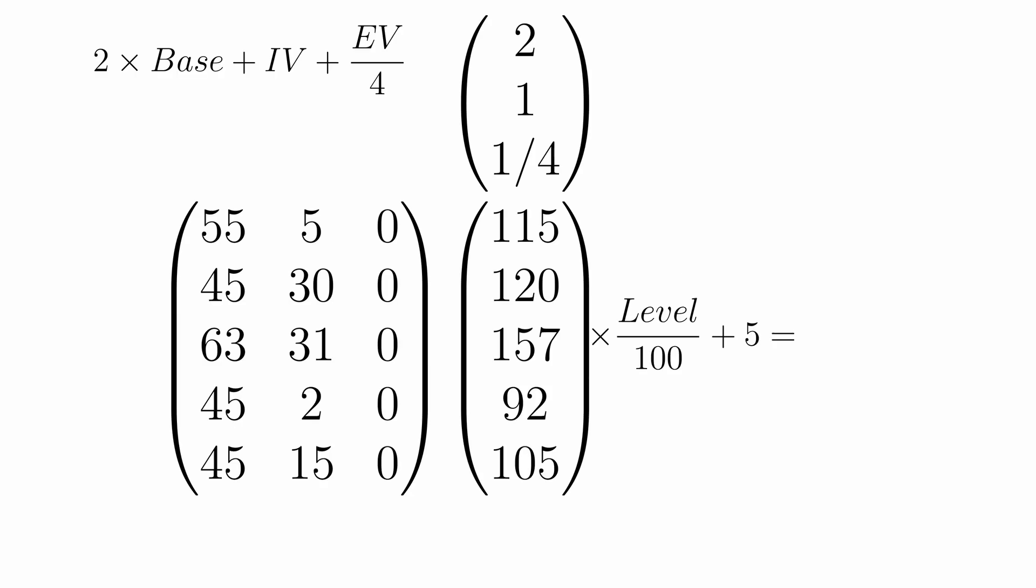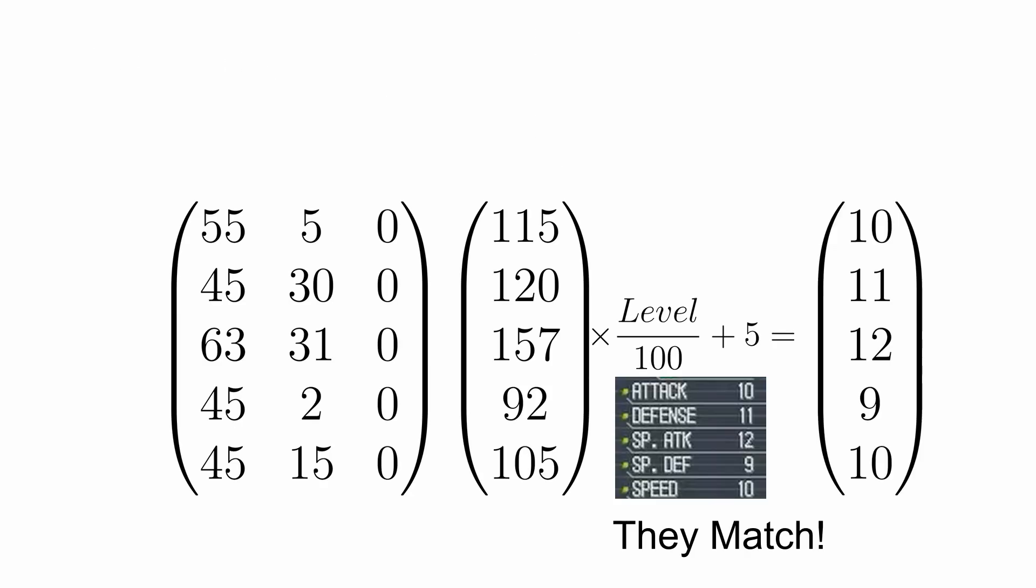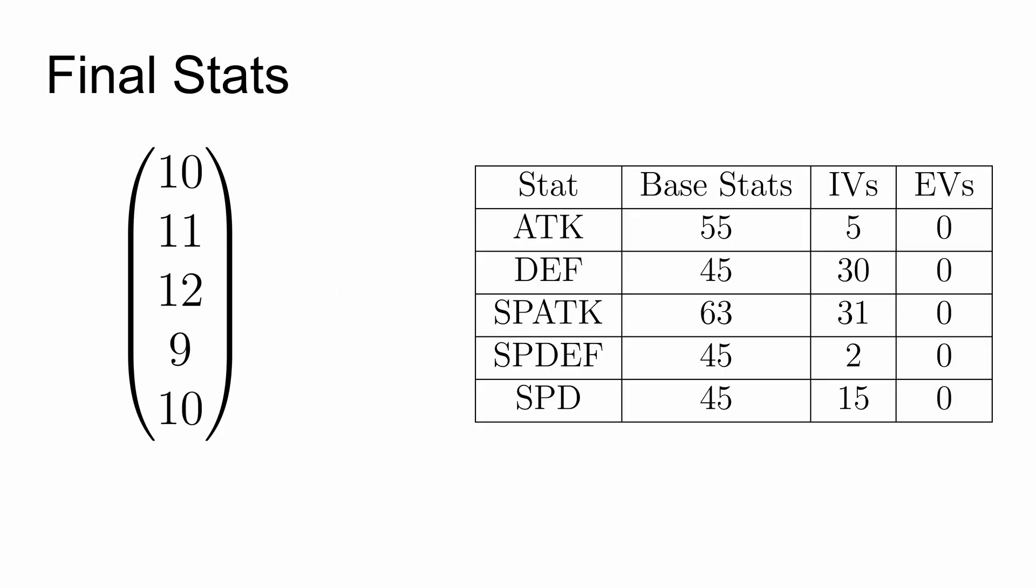We can toss in the scaling factor on top of it, add the 5, multiply by nature, do everything else the formula wants to do, and there's nothing particularly special about using matrix multiplication in this small step. It's just perfectly designed to do this specific task where we want to calculate a more general value depending on some underlying linear factors.